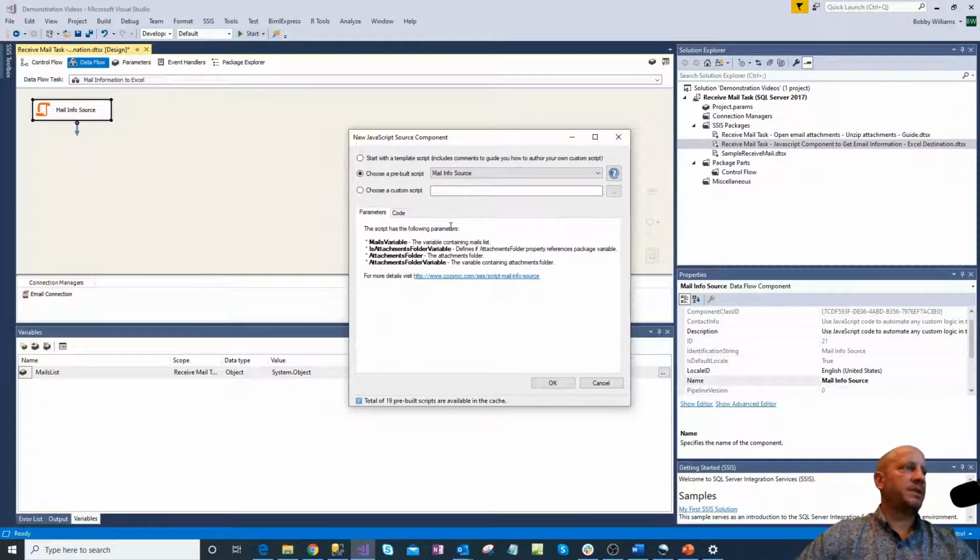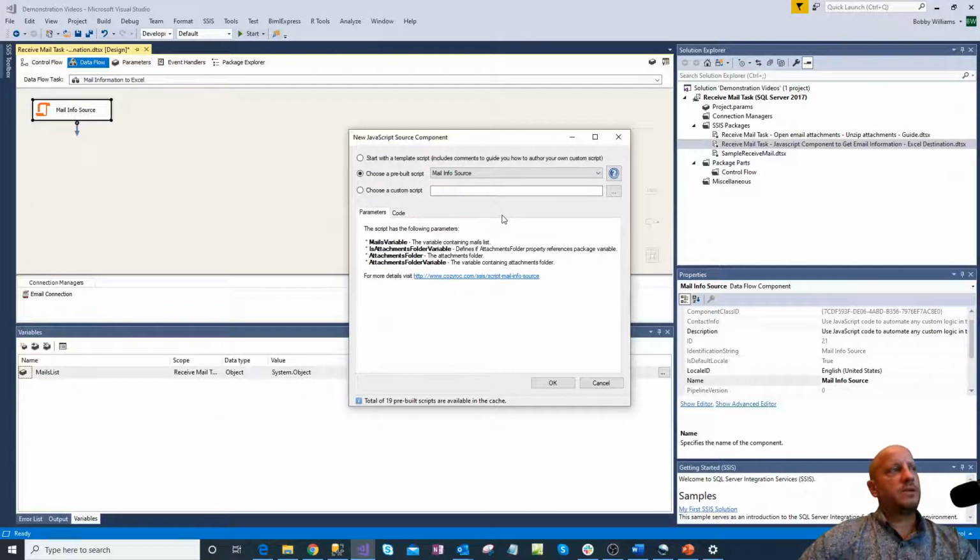That's the one we're going to be using. All right, and so the third option is to choose a custom script from the file system. So you could just jump over to the COZYROC website and download one of those pre-built scripts and bring it in using this third option here, or you could write your own script and bring it over in here. Good way to transfer from one project to another as well.